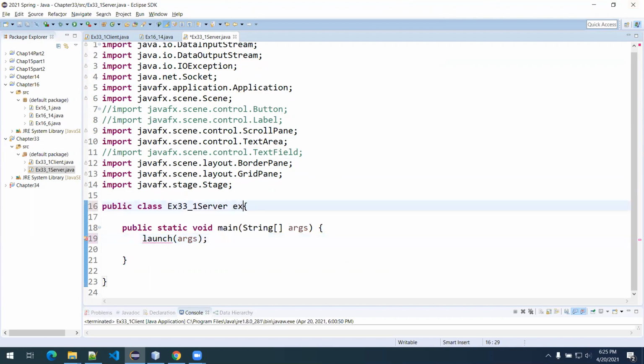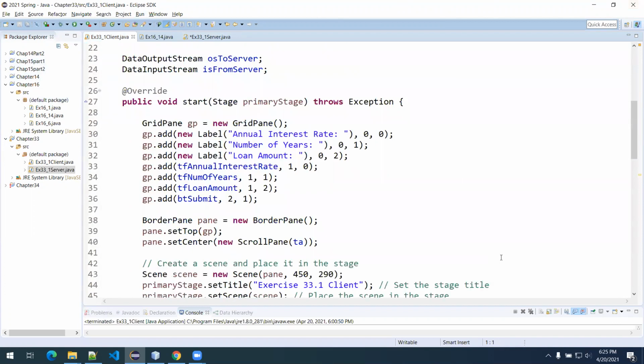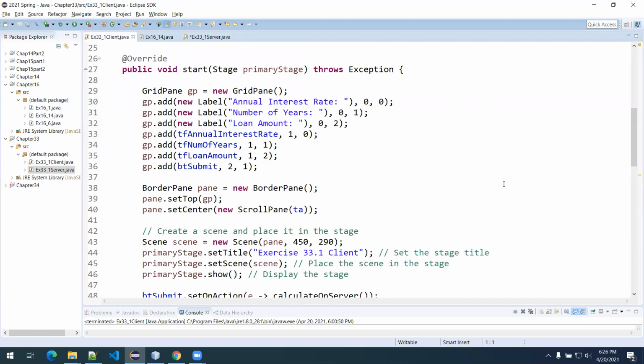The other thing we're going to do here is we're going to say extends Application. We're doing all that same stuff we normally do. Notice how that one doesn't flag me because it's already there. Then let's also go over to the client here and copy a good portion of the stuff. I'm trying to figure out what's a smart copy, and I'm trying to be really strategic about this and thinking about it for just a second. All right, so here's kind of my thinking.